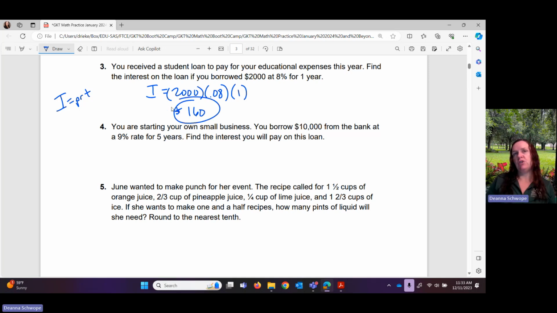And this math on the GKT is very real world. Your students, a lot of you have loans. Think about what the percentage on your loan is. What is the interest on it? This is how much on $2,000 in this particular interest that you'd be paying on your loan every year. So it's real world math.